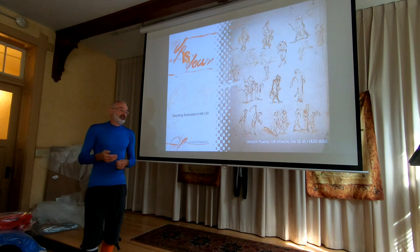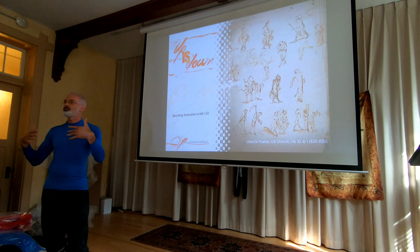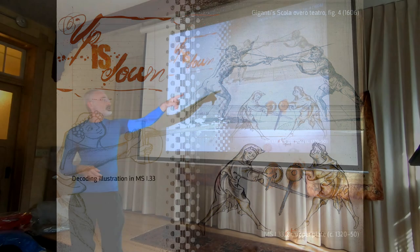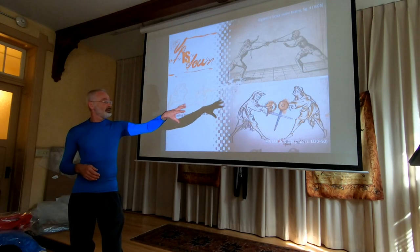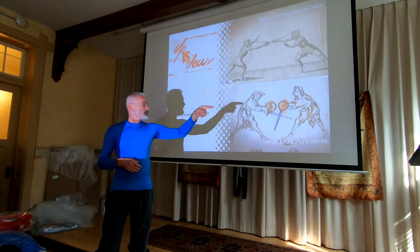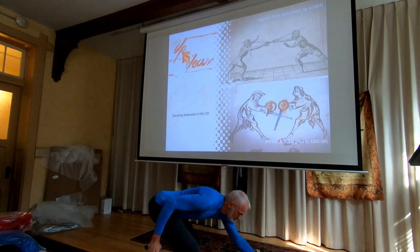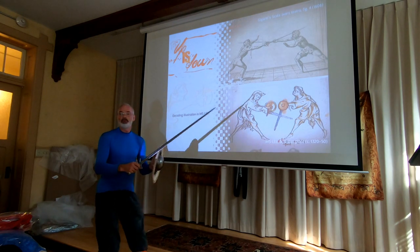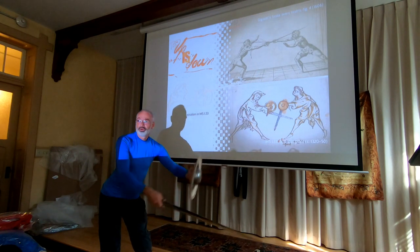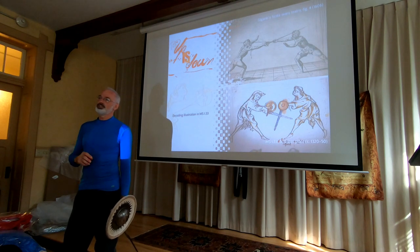To give more evidence to the idea that I.33 is simply flattened-out perspective: if you look at that naturalistic depiction and compare it to I.33, maybe — given that this is embedded in the tradition I'm talking about — we're missing some details. Maybe we cannot decode it correctly. Even this overbind, which we used to do exactly as seen in this image — overbinding an opposing sword by pressing it down with the point being completely offline and not pointing at the target — maybe we are missing how to actually read these illustrations all the time.